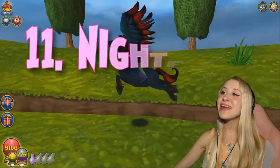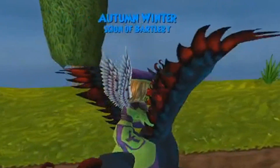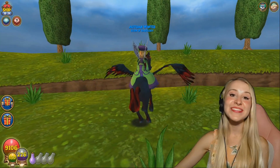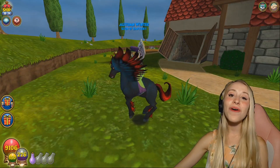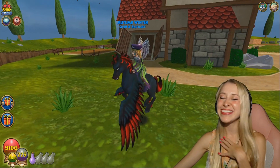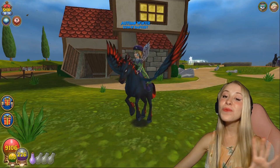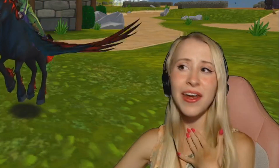In 11th place, we have the Night Flame Pegasus. He is so sassy. I love him so much. This was gifted to me by an amazing friend. I only have good memories using this mount — we used to roleplay on them, and they're just so perfect. Plus, he just looks really cool. Who wouldn't be intimidated by him? I know I am.